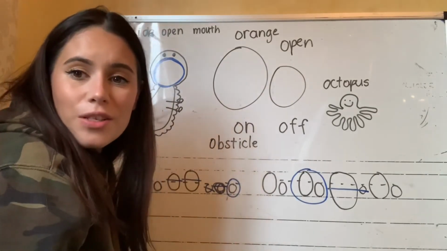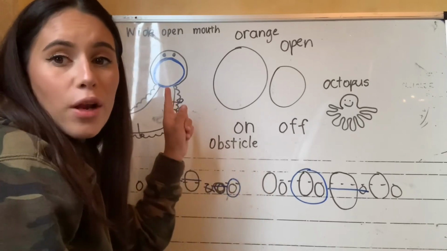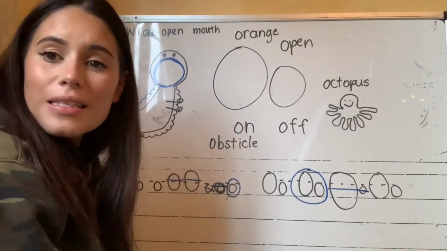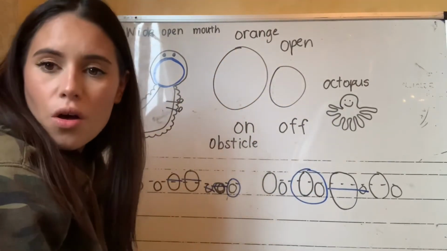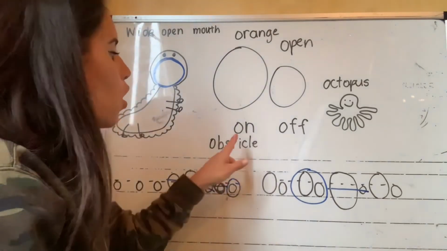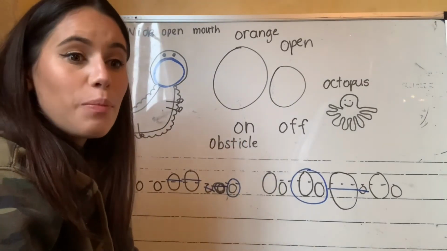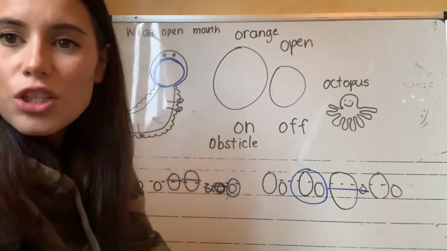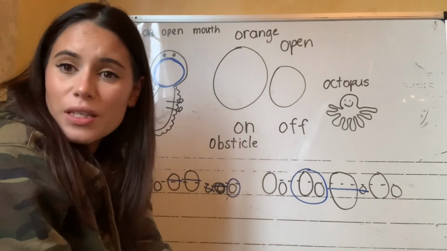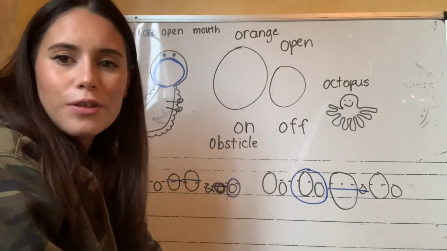Right, and we're just going to stop there for today. So that's us practicing our wide open mouth, how to write an O, and all of the words that we know that start with the letter O, that start with the O sound. I would love to know what you can find around your home that starts with an O sound. Maybe you can take some photos of them and put a pic collage together and send it to one of your teachers, or you could send a video showing me all the things around your house that start with an oh sound.